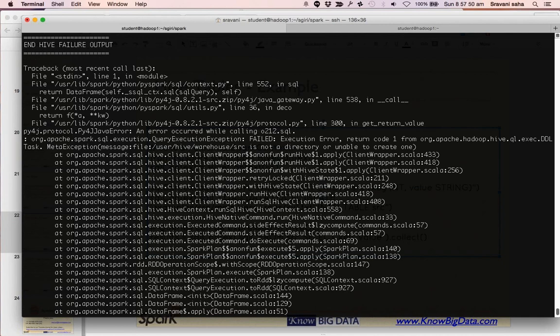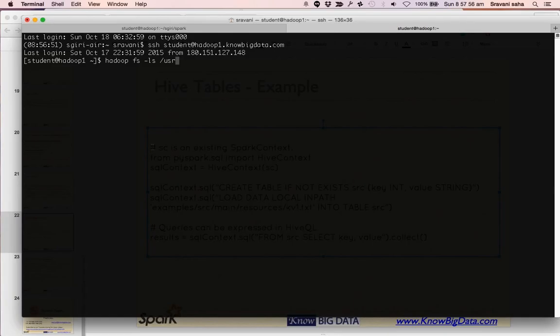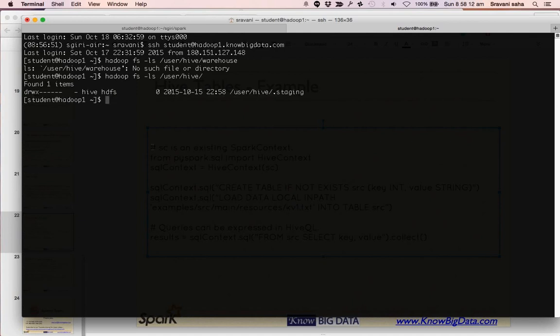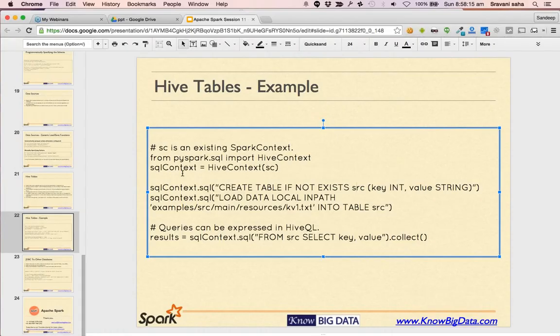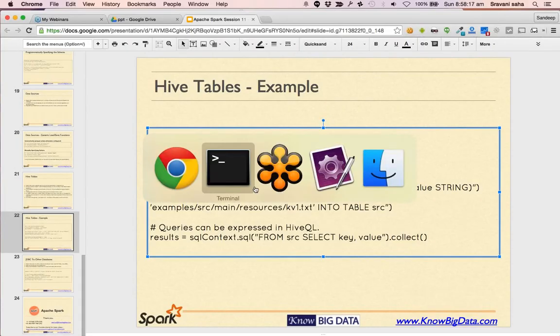What's happening with this? It says that it's not there.